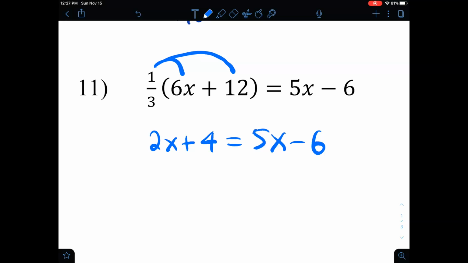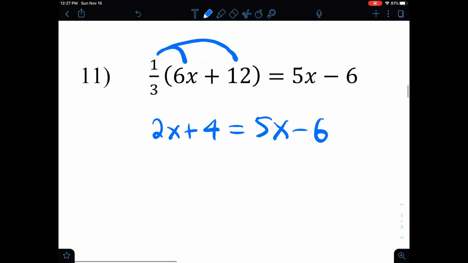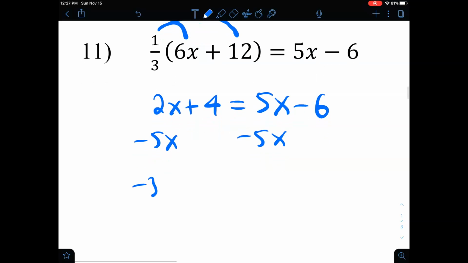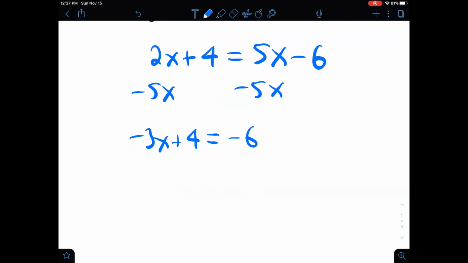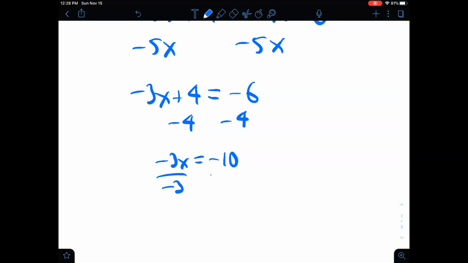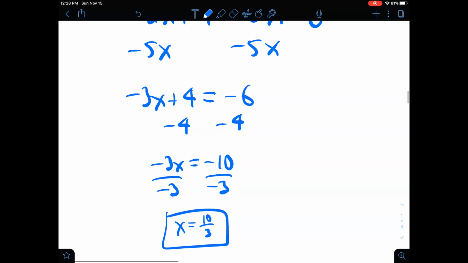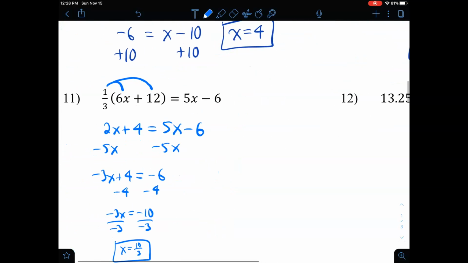So now we need to solve for x. How do we solve for x here? Well, we need to move the x's. I'm going to do the opposite. I'm going to subtract 5x from both sides, and try to keep a negative on the left-hand side here. So negative 3x plus 4 equals negative 6. Now we need to subtract 4. We get negative 3x equals negative 10. Divide by negative 3. X is going to be equal to, 10 doesn't divide by 3, but two negatives make a positive. So for an answer, we get x equals 10/3. Do not write it as a mixed number. Those are not appropriate anymore, okay?